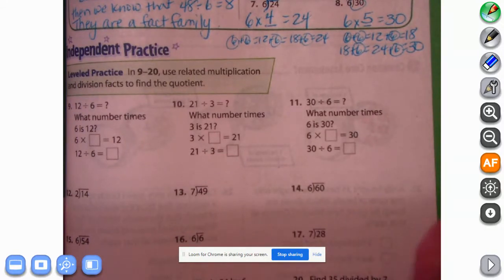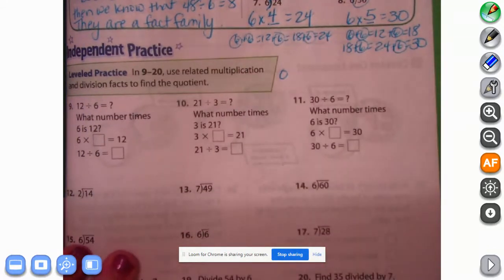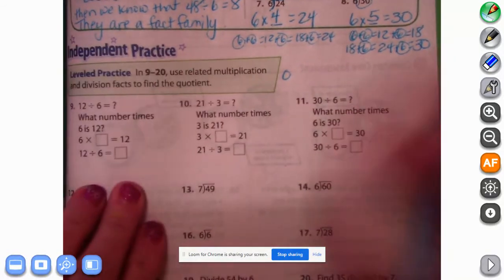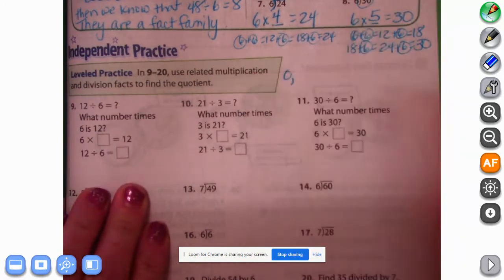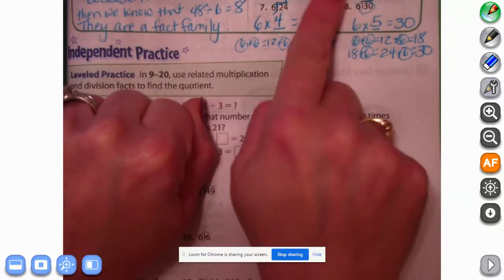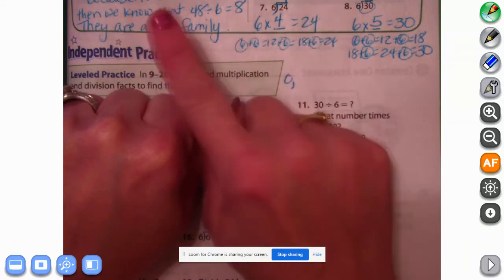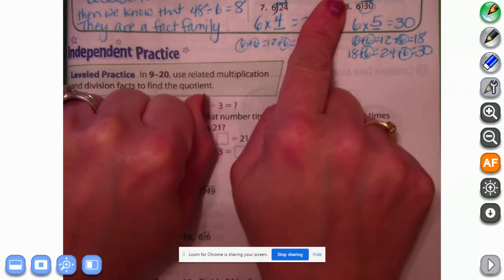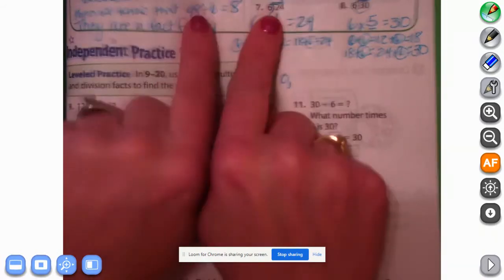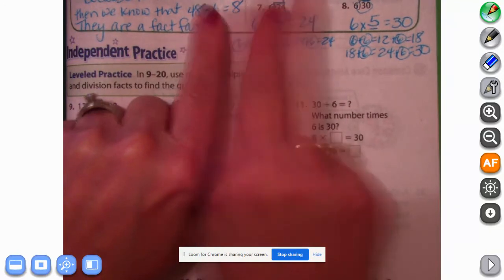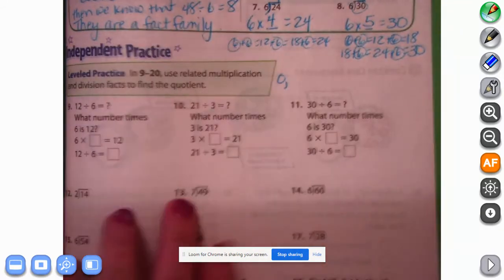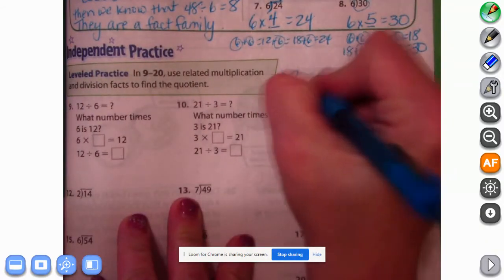Okay, we know that 0 is even, because if I have 0 in this hand and 0 in this hand, nothing and nothing are the same. Okay, so 0 is even. If I say, is 1 odd or even? Looks like he's odd. He doesn't have a dance partner over here. How about 2? They have a dance partner, so they're even Steven. How about 3? There's nobody else for the third one to dance with. 4, they're both partners. So we've got 0, 2, 4.